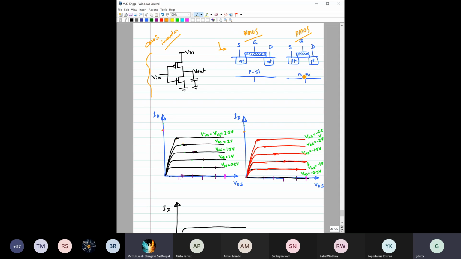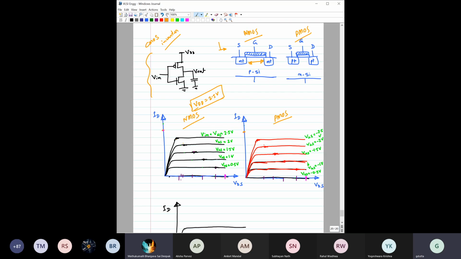So here, this is the NMOS characteristics. And here it is the PMOS characteristics. So let us see for NMOS characteristics. Let us say that VDD is equal to 2.5 volt. VDD keeps on changing depending on the technology node. For some technology node, VDD is 5 volts. For some, VDD is 2.5 volt. For some, VDD can be even as low as 1 volt, right? Because when we are shrinking these devices, shrinking means you are changing this gate length, at the same time you have to also scale down the supply voltages, because each material has a particular breakdown voltage. So when you are reducing this, you have to also reduce the supply voltage.